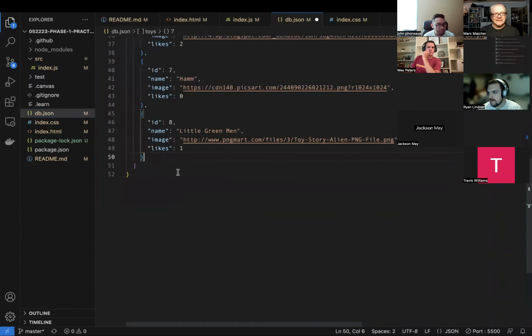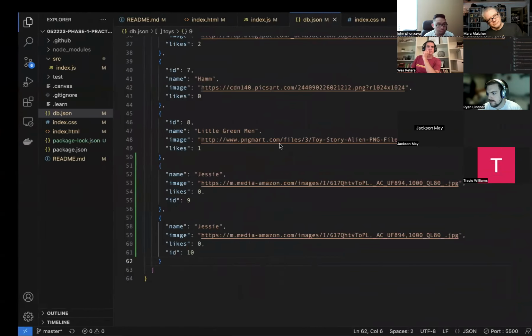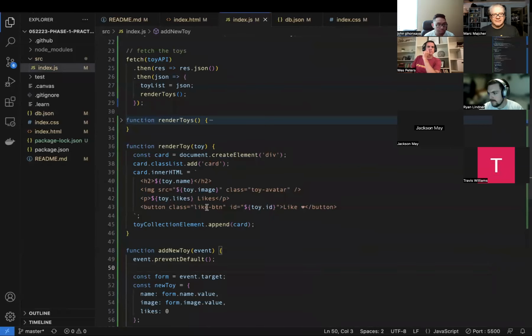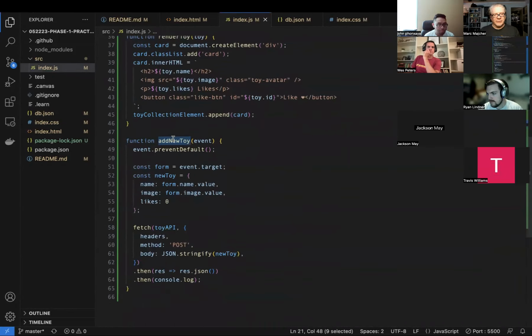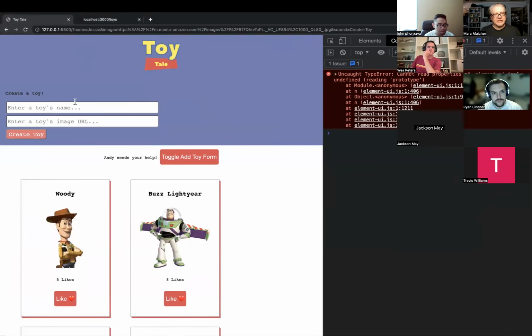So I'm going to blast that out of the database there. Let's try it again. What did I do wrong? Add new toy. Event prevent default. Calling it. Interesting. Let me reload just to double check.